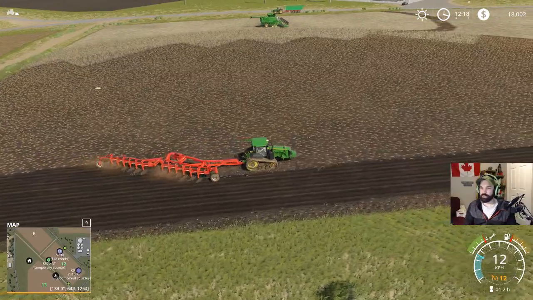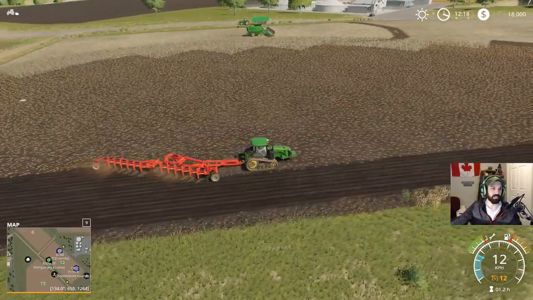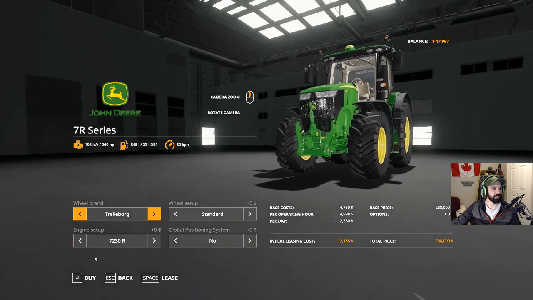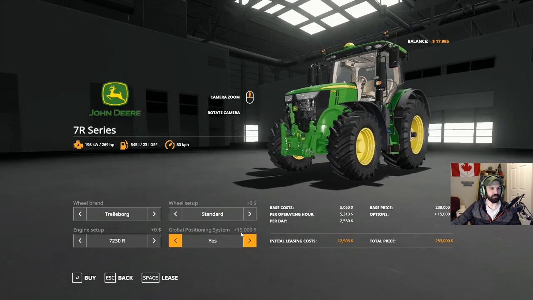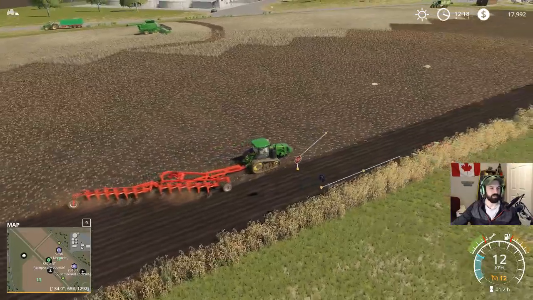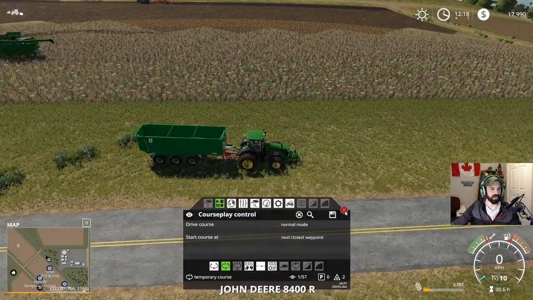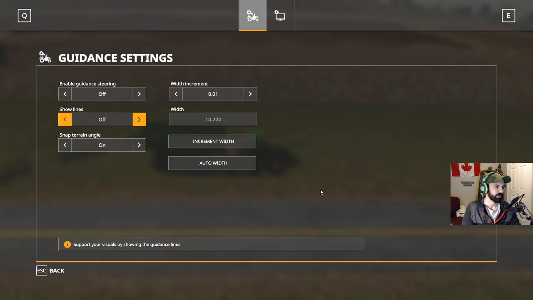So you were saying GPS may require a module attached to it. It does, it definitely does. So if I go to buy a tractor, it'll say GPS, so I have to buy that in order to enable it on a tractor. This tractor that I'm using right now doesn't have it enabled, so I can't actually use GPS. Whereas this one right here, I have purchased the GPS for it, so I can bring up my guidance screen here.